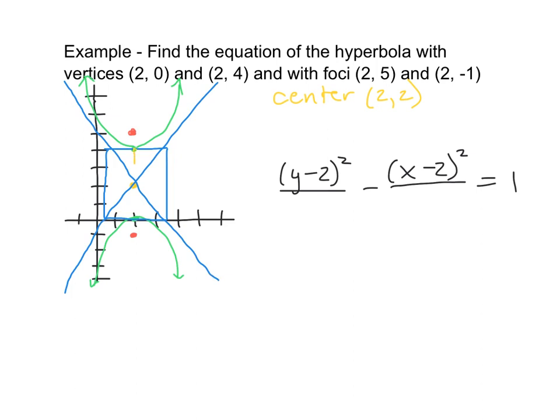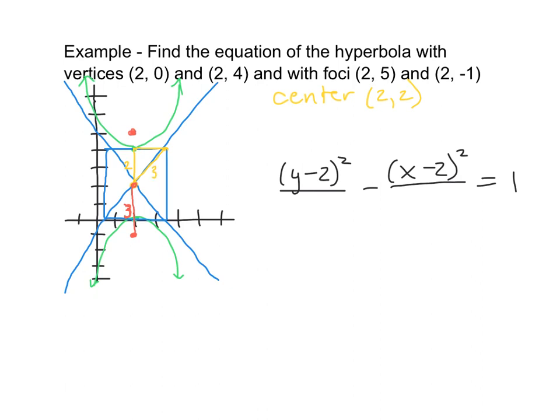We know from the center to the top is 2, but we don't know how much it is from the center to the side. We do, however, know how much it is from the center to the corner of the box, because that is the same as the amount from the center to either of the focus points. The center to the bottom focus point in this case is 3. It is the same to the top. This one's just a little clearer to draw on our picture, and that tells us that this hypotenuse is 3.